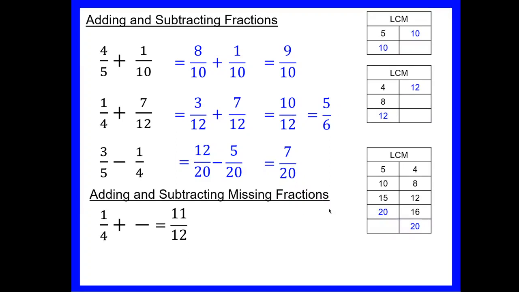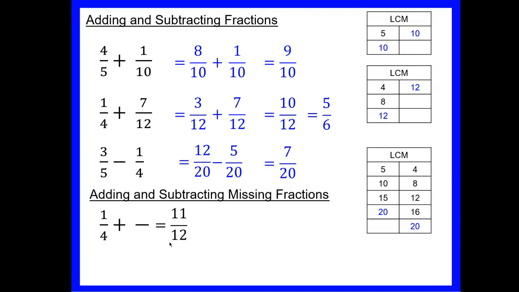Okay, sometimes we're given them where we've been given a fraction and we've got to find the missing one. So these are a bit more challenging. So I'll talk through an example of these and then you can have a chance to have a go at some of these if you want to. So with these ones, the best thing to do is to look at what denominator the answer is in. So the answer is in twelfths. So let's first of all create an equivalent fraction for this where the denominator is 12.